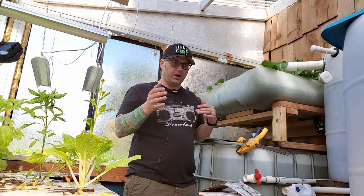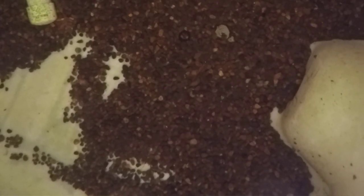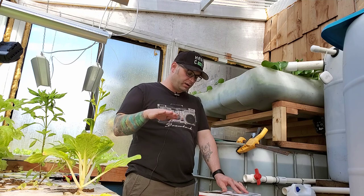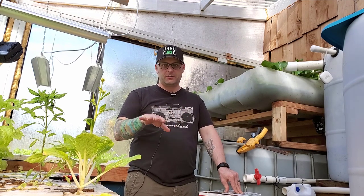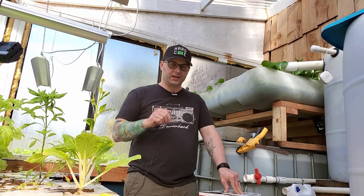I ordered these fish about a month ago and am only just now getting them. When you order tilapia, the farmers are looking at the weather — not just where they are and where you are, but anywhere along the route the fish will travel. They watch to make sure there's no freezing happening anywhere on that route, because the heat pack cannot sustain them through freezing temperatures. With Nile tilapia requiring higher heat, they won't ship them as easily as blue tilapia. If you're in an area that accepts blue tilapia, you can get them much quicker. But if fish and game regulations require Nile tilapia, you'll likely have to wait longer unless you order in the summertime.